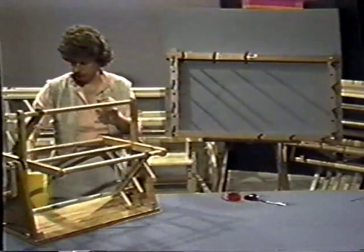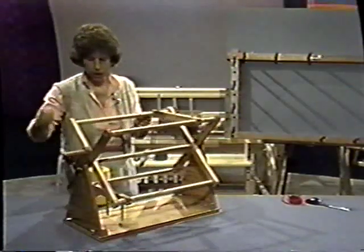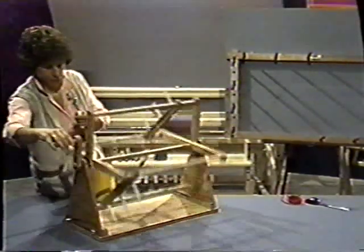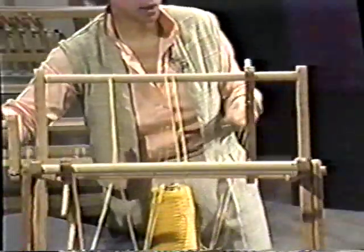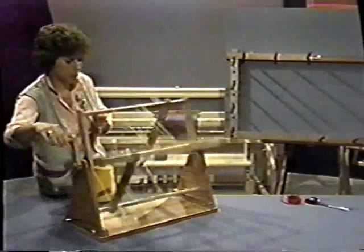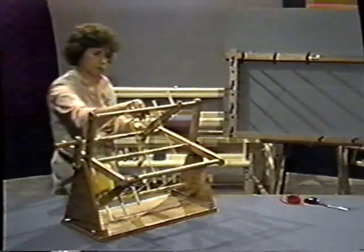The way the mill works is that I take my yarn and tie it around one of these pegs, and then the mill goes around and around. And when I get to whatever the length I want is, I wrap around those pegs and come back again. I now have two threads, each a given length. I would then keep going back and forth and do that until I had as many threads as I want. That's all I'll show you on that one.